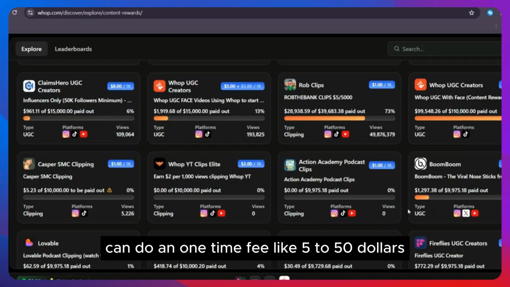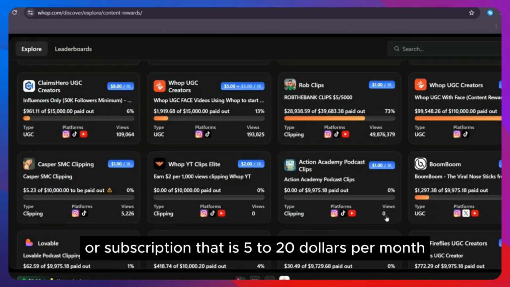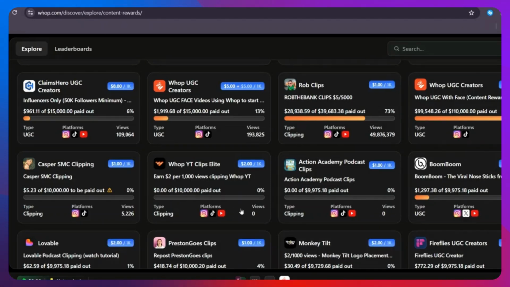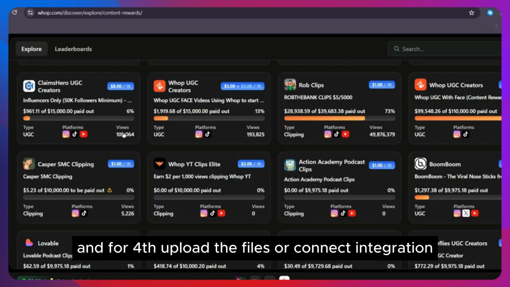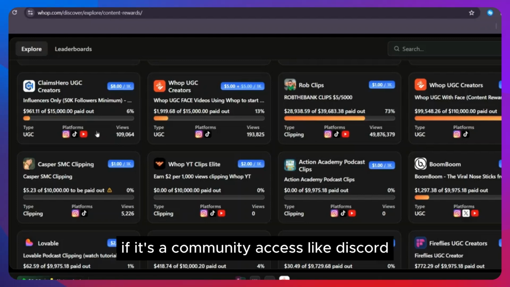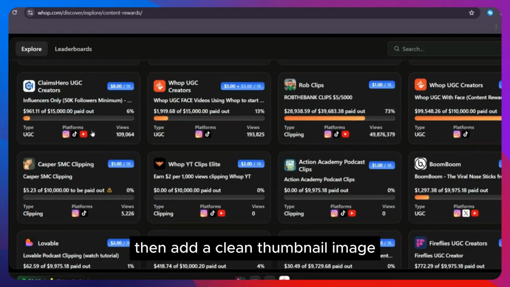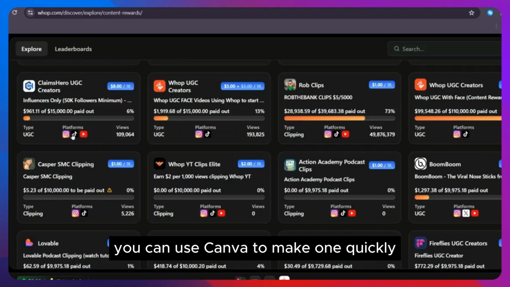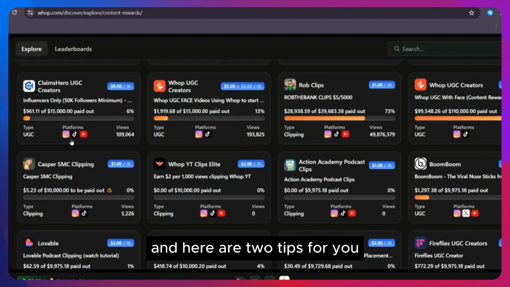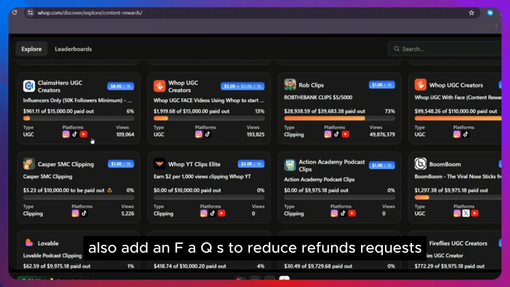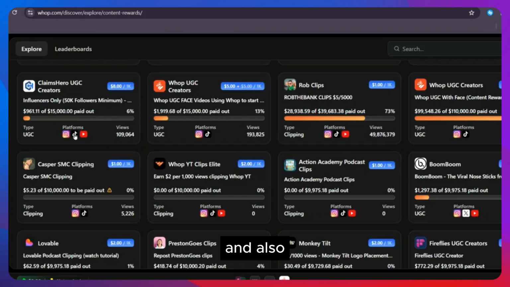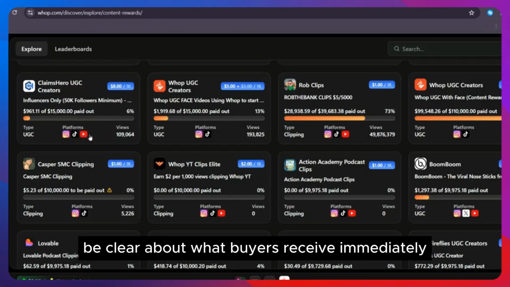You can do a one-time fee like $5 to $50 or a subscription that is $5 to $20 per month. And then upload the files or connect integration if it's a community access, like a Discord invite or Telegram bot, etc. Then, add a clean thumbnail image. You can use Canva to make one quickly. And here are 2 tips for you also. Add an FAQ to reduce refund requests. And also be clear about what buyers receive immediately.